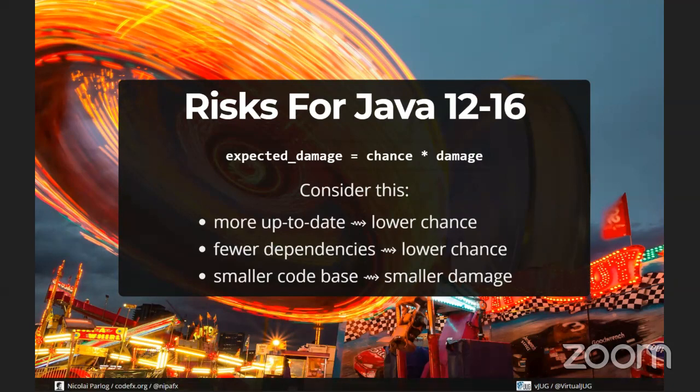And if you have a very small code base, right? In the extreme position, you have the microservice people who basically say, look, I don't refactor microservices. I rewrite them. I just write them again. I don't think whether it's such a great idea, but if you're doing that, if your code base is that small, you can rewrite it in, I don't know, Ruby in a week, then there you go. The damage is basically non-existent. So the more up to date, the fewer dependencies, and the smaller your code base is, the easier it is for you, or the less the expected damage from updating. And that's why I would recommend that.